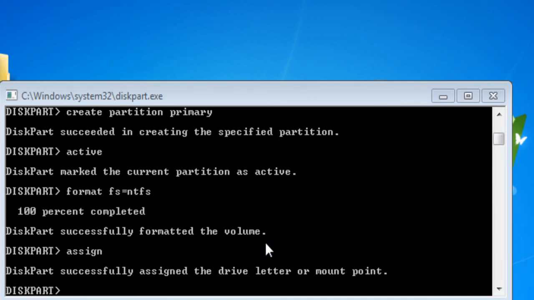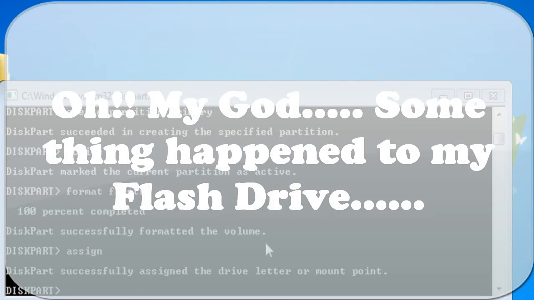So I must congratulate you. Good job. But one more thing we've got to do is, because we don't want to only make it bootable, rather we want to install Windows 7 or something else from it. So what you've got to do is copy Windows 7 from a DVD into the system, into some folder, and then copy it into your pen drive.